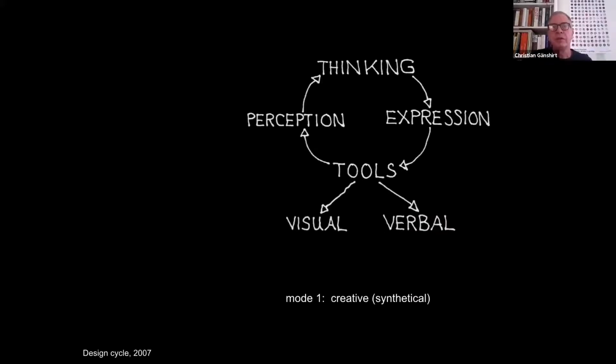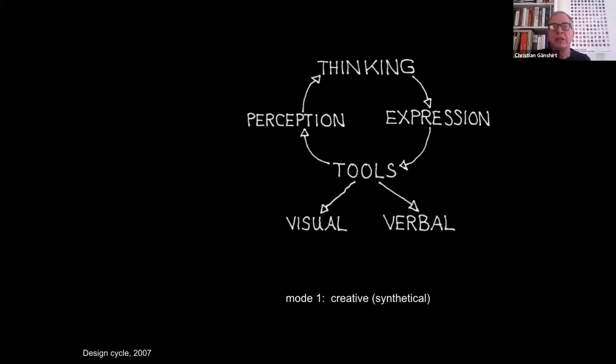There are many different attempts of defining design by saying design is thinking, or design is drawing, or design is sketching, or design is judging or deciding. And I was trying to look at these definitions and understanding how they connect, because in fact, there's a set of activities we always have to undertake to do design. We have to think about something, and very often we don't know how we do that. And then we have to express our ideas somehow. So we have to find ways to put our ideas out of our brain into something else.